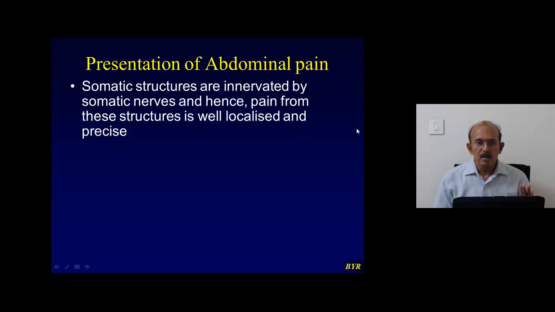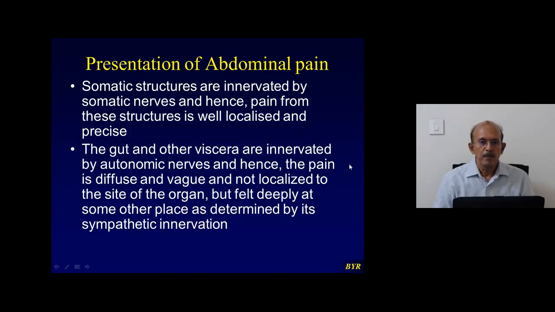In the viscera, the nervous system is developed for reflex mechanisms. There will be afferent fibers which carry the impulses to some center, and that center will give some orders. They will be carried by efferent nerves. They come to the motor system or secretory system of the viscera and they do the function. So they are only for afferent and efferent systems. They are for the internal function of the gut. So that is the visceral nervous system. The gut and other viscera are innervated by autonomic nerves. Hence, the pain is not felt because there is no pain receiving center there.